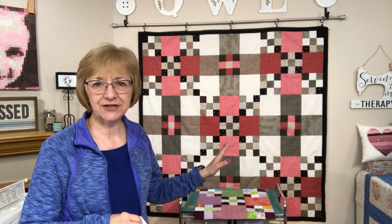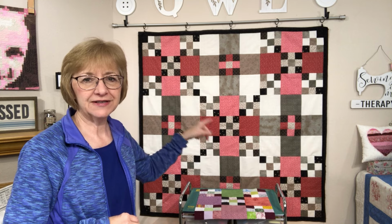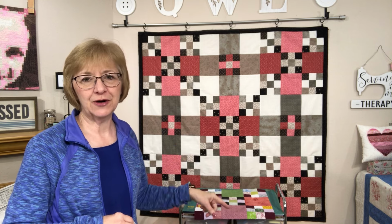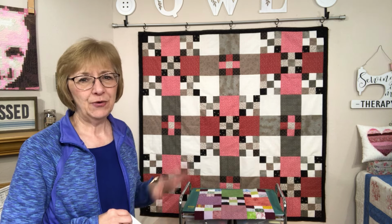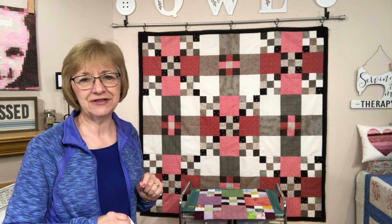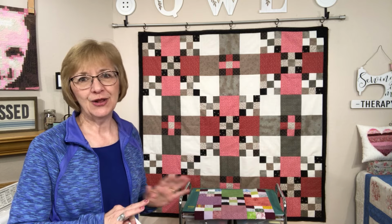My name is Lori Dickman, and today I'm going to be talking to you about part two of my spring 2024 mystery quilt class, and it is Dutchman's Crossing. As you can see, I have the center of the quilt put together. There's block A in the outer corners and in the middle, and then block Bs, which we're working on this week, are the other four blocks that you see. What a fast and fun quilt center to put together. I don't think I have done such a fast and simple mystery quilt center in a long time.